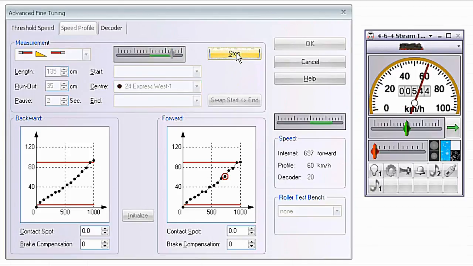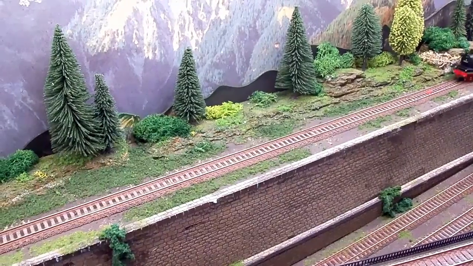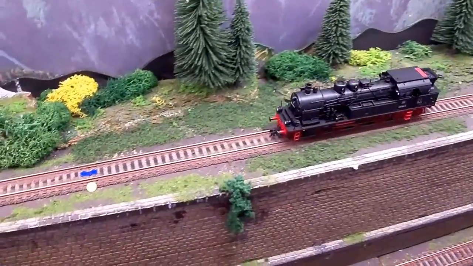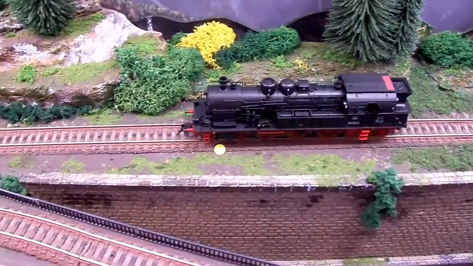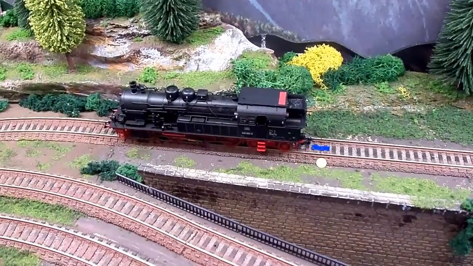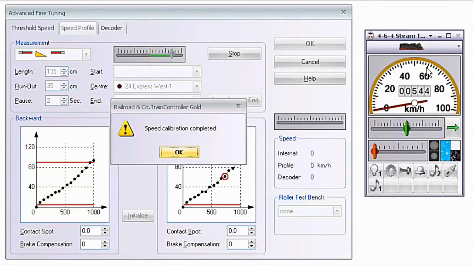We'll start the operation. We see the speed indicated to us over here on the right, and it slows down according to the distance of the centre section. If all is well, then the engine should come to a halt where the little yellow disc marker is shown on the layout. But it's missing it, it's running too fast.